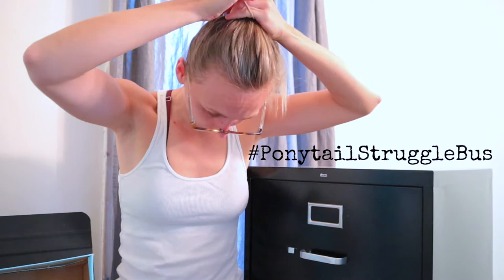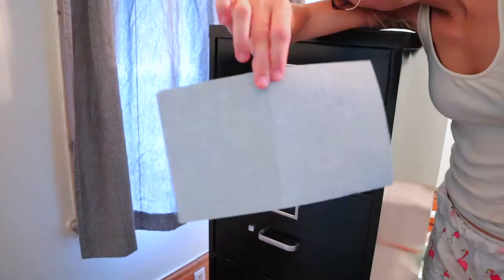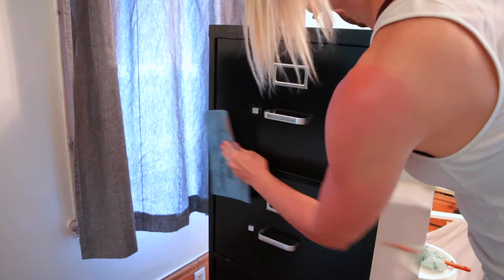Now, originally I had planned to just leave this filing cabinet exactly the way it was, but I realized that after we painted the back wall and the doors, this black color was gonna be super ugly if I left it. So I watched a couple of YouTube videos and I discovered that I actually wouldn't have to empty the entire thing, which would have taken me forever. I could just sand it, prime it, and paint it exactly the way it was.